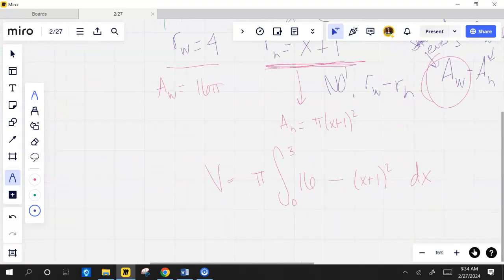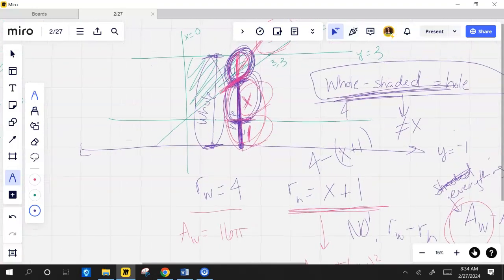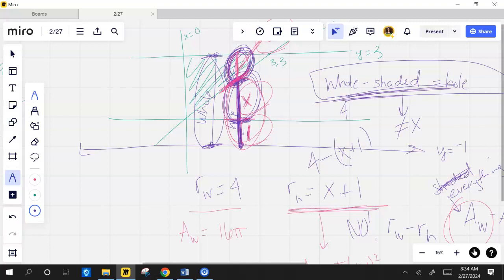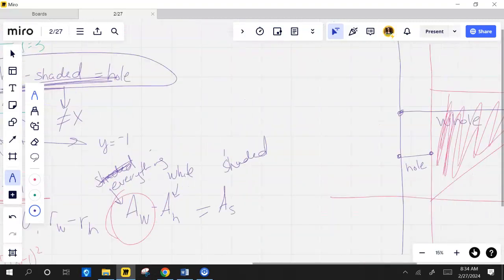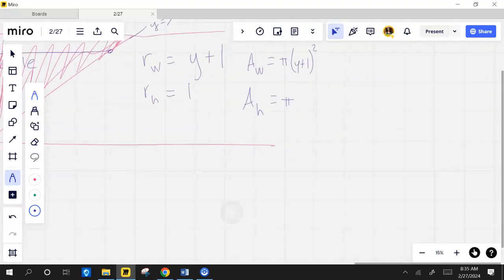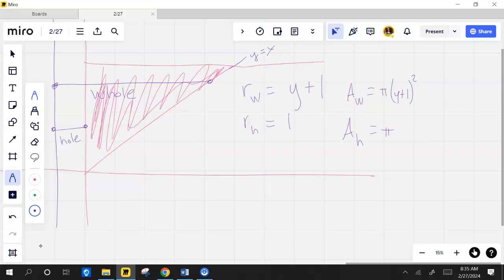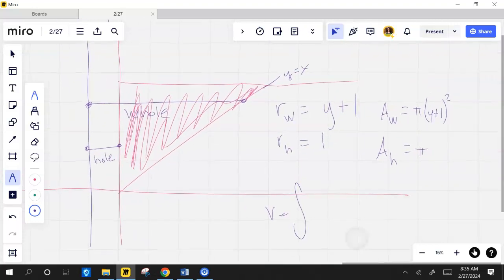Okay, I think because my line on this one was below the axis, maybe that's why it was. Let's do another one. Let's don't get hung up on that one. Let me finish this one. Volume here is going to go from what to what? I'm still 0 to 3. I'm going to put the pi out here, and I'm doing the entire thing, which is y plus 1 squared minus the white space hole, which is just 1.